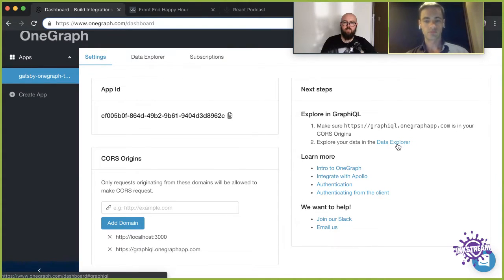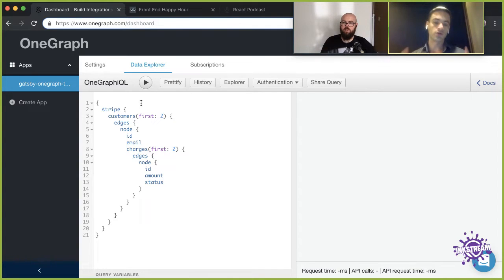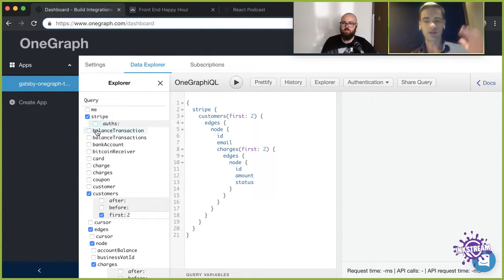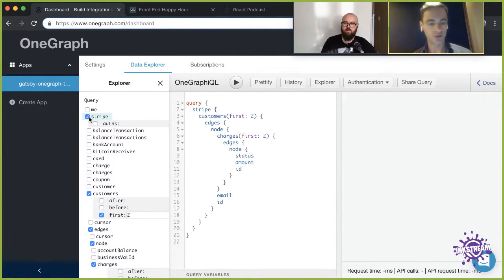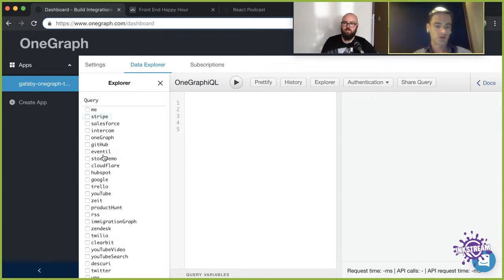So what should I do? The Data Explorer first, you think? Yeah, I think so. All right, so we're using GraphiQL, and we haven't open sourced this yet, but we need to do this soon. But we actually have this piece called the Explorer. So if we open up the Explorer, this lets you visually navigate the GraphQL query and interact with GraphQL without actually knowing what it is. It's a really nice way of both seeing what's available and getting your bearings on GraphQL in general. Oh wow, that's super cool.